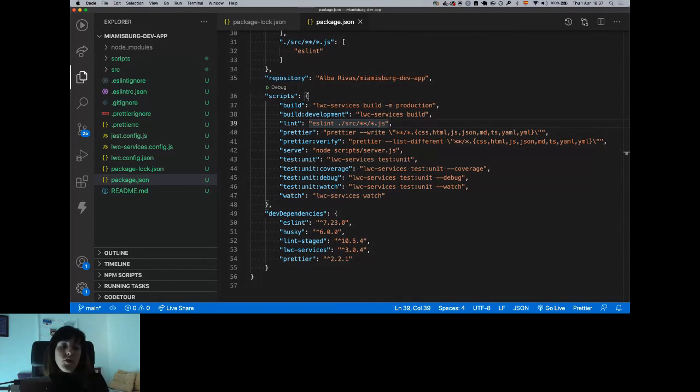And for the other problem that you mentioned, wire adapters, that is completely understandable, because wire adapters allow you to retrieve data, right? And when you run Lightning Web Components on the platform, you retrieve data from the Salesforce database. So all that configuration and infrastructure is set up for you. But when you run a Lightning Web Components open source application outside of the platform, you don't have a connection by default with Salesforce. And if you need data from Salesforce, you are going to need to set up all that manually, right? So that makes perfect sense.